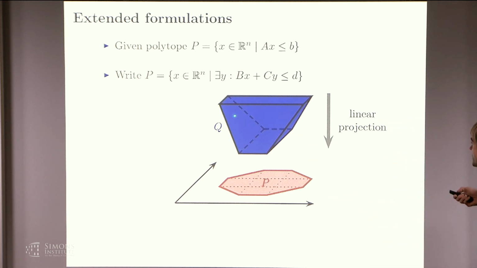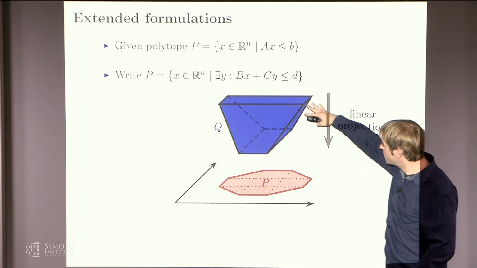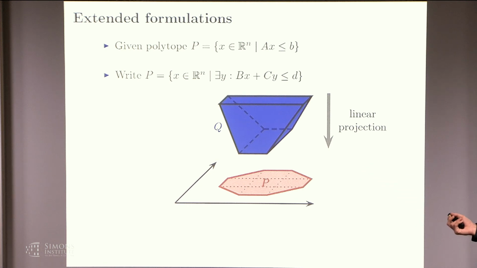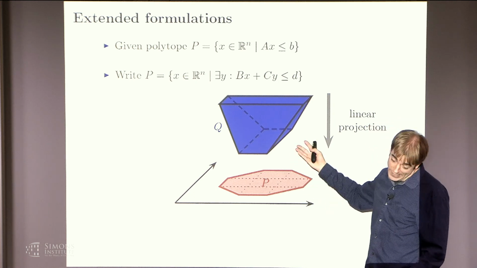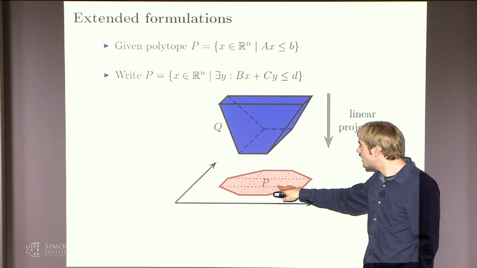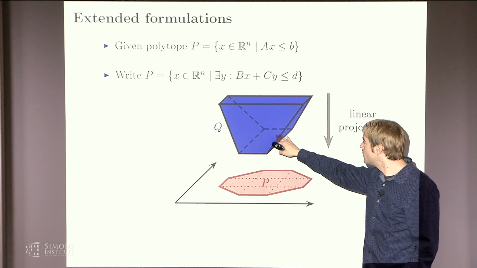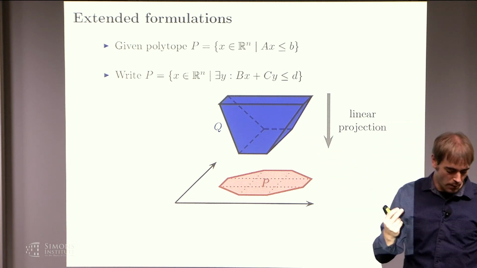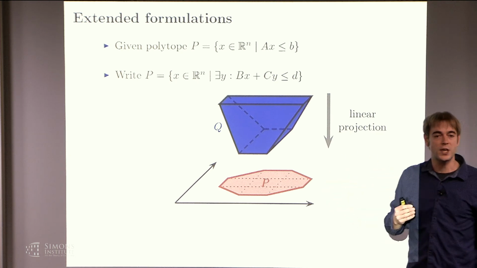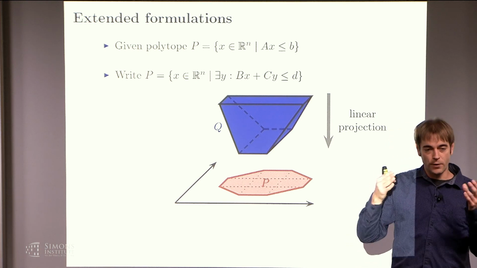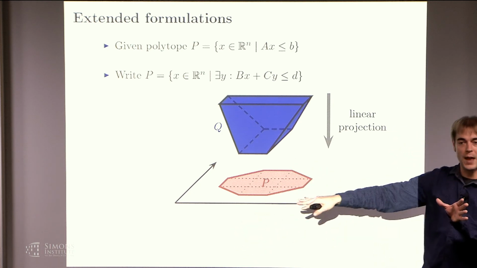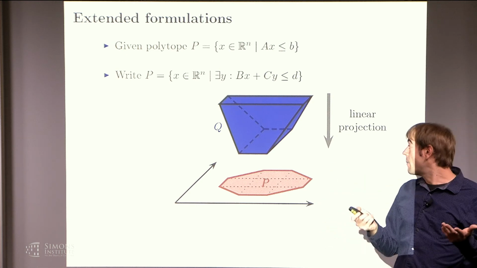Moreover, if you imagine you're projecting down this polytope, and if I did draw things correctly, the shadow would be P. So what this actually means is that there is some lower dimensional polytope with 8 facets, but it is the projection of a higher dimensional, 3-dimensional polytope that has fewer facets, that has fewer inequalities. From the mathematical programming perspective, you have a problem that needs a lot of inequalities in the original space, but now you're adding some extra variables to your linear program, and that reduces the number of inequalities that you need, possibly dramatically.